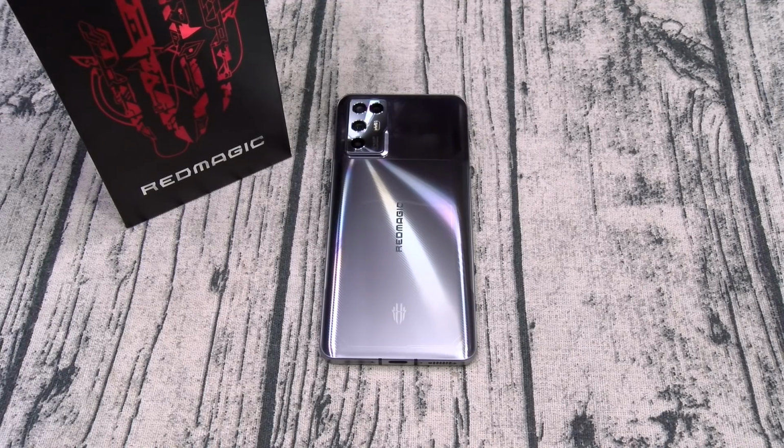You got the top of the line processor and GPU. You see how super fast and smooth it is. 144 Hz refresh rate. The display is stunning. You got good battery. You got a great camera. Plenty of features. For $500, as Bob Barker would say, the price is right.